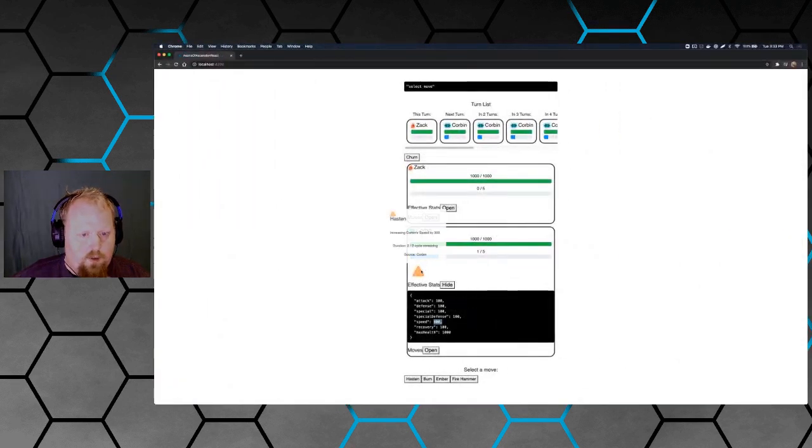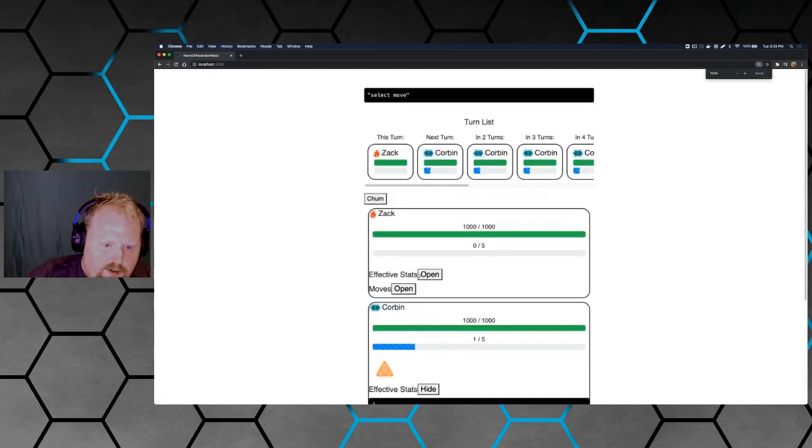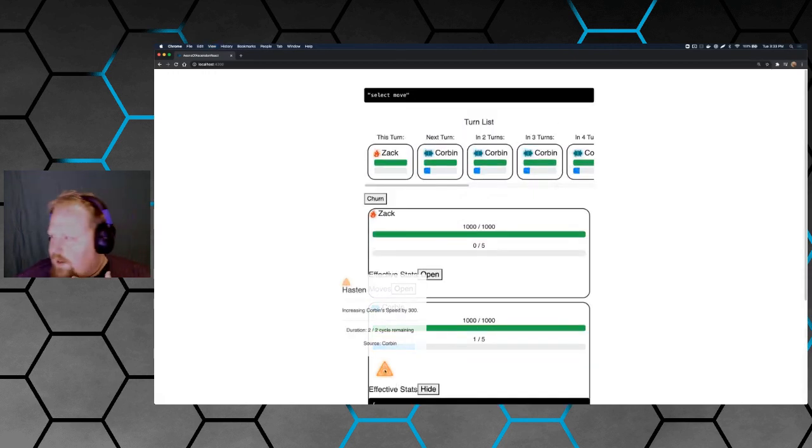So if we go into this hasten tooltip, we can see that, well, I don't know if y'all can see. Let me make that bigger. There you go. How's that? That's a little bit better. So we can see it's got the name, the icon that's going to represent the type of it. So this is an arcane one. I'm not completely sold on some of my type icons here too. I kind of always think of arcane as a pink instead of an orange, but I don't know. We'll move around on that.